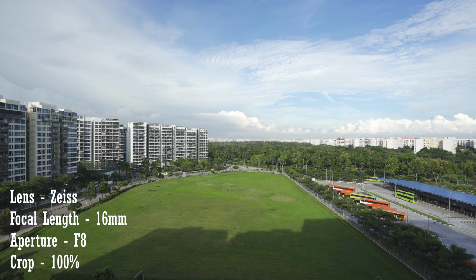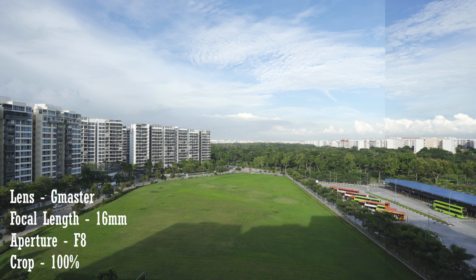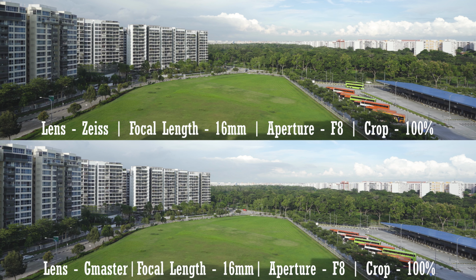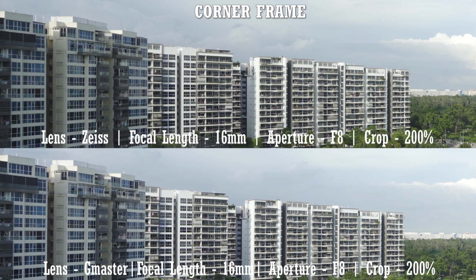However, I only notice the difference when I compare the footage side by side. When looking at the shots from the Zeiss lens on its own, I did not think that it was lousy in any way. In fact, I was surprised that it could be better. Anyways, skip to this part of the video to check out my next test, unless you want to watch more sample footage of different focal lengths with different apertures.